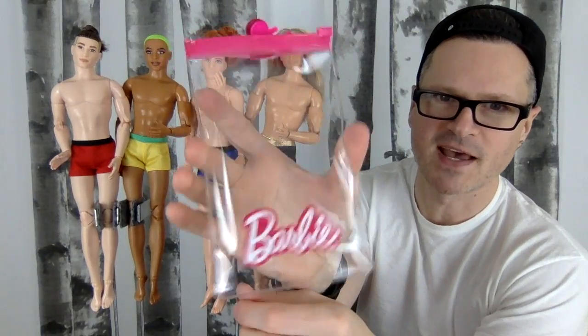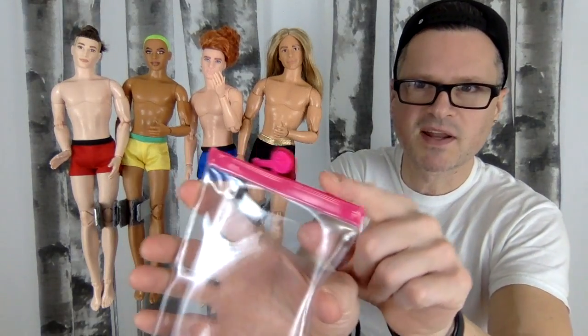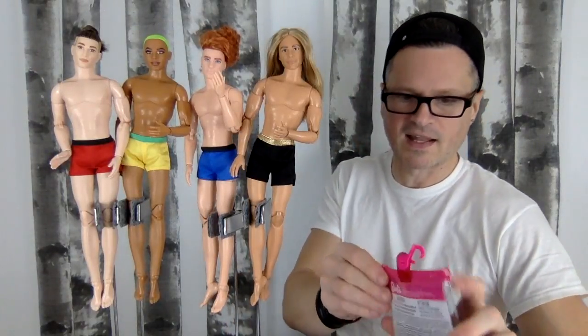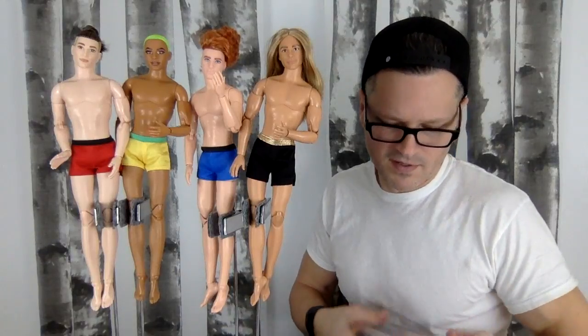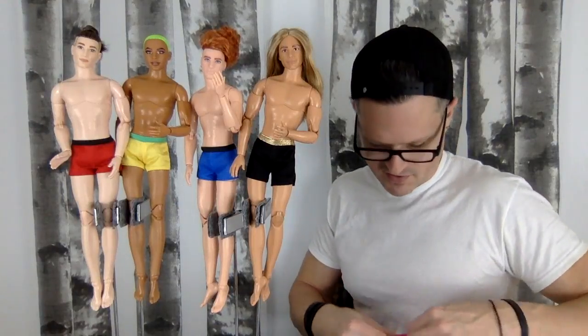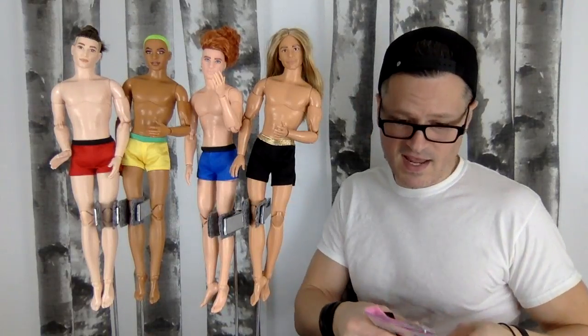I'm going to take these out of the package. I'm really excited to find the shoe sets too in even smaller bags — I just want to collect all these bags now. The underwear that they have on are the WWE girl shorts. The little zipper can slide right off the bag if you're not careful — mine just went flying. I've already decided who's going to wear what, and these pants look really skinny so hopefully they fit. It doesn't say Ken on these packets anywhere, so I don't know how you're really supposed to know.